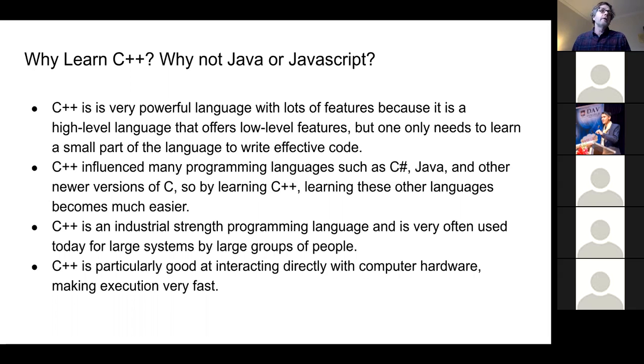The code that's running on the little router in your house, or that's running in the big firewalls at Kenyon, is all C++. None of that is in Python, none of it. C++ is particularly good at interacting directly with the hardware. This is one of the reasons why they do things like routers and switches and telephone services. All this stuff has to talk to hardware, and C++ is actually good at that. Python is terrible at that. And this also makes C++ very fast. In general, C++ is much faster than languages like Python, and this is the reason why Python modules are actually written in C++.